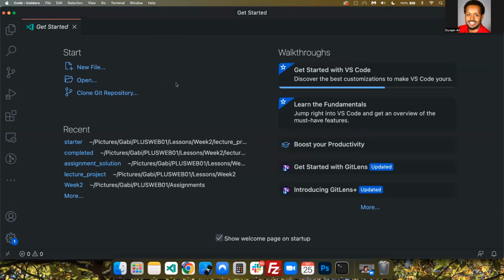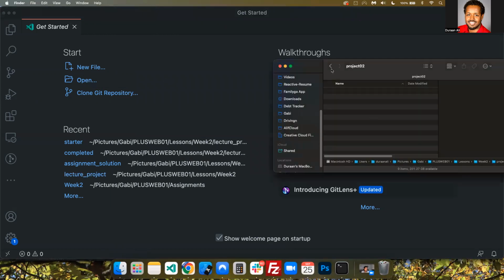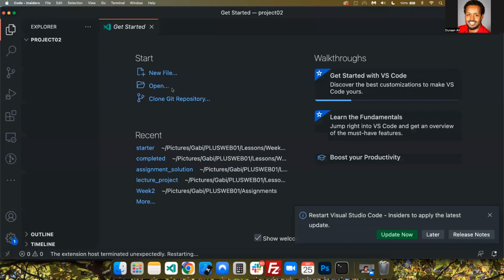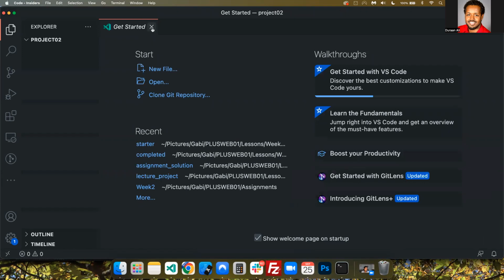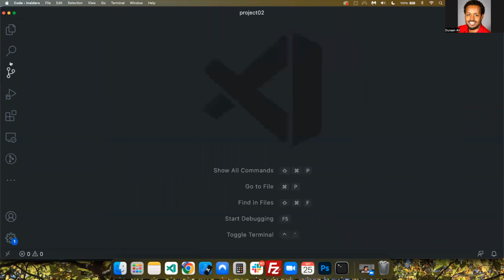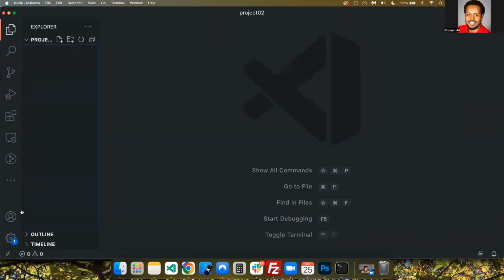So let's open that folder that we just created. And the easiest way to open it is by just dragging that folder to the visual editor here, VS Code. So right now there's nothing. It pops up all this stuff and gives you this start, but there's nothing in here. Also, right here I have something like the tree. This is Git in my VS Code. VS Code has extensions, so it's like apps you could install. So you could install this Git, but don't worry about that. You don't have to have that right now.